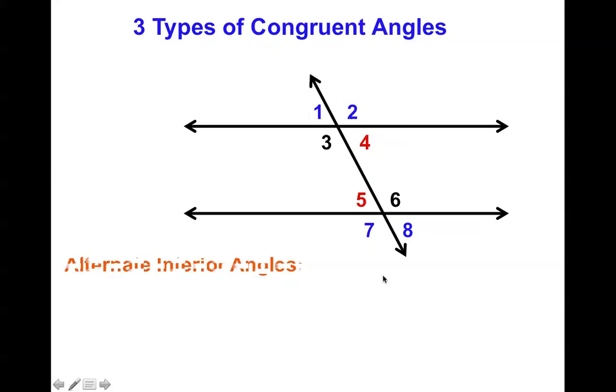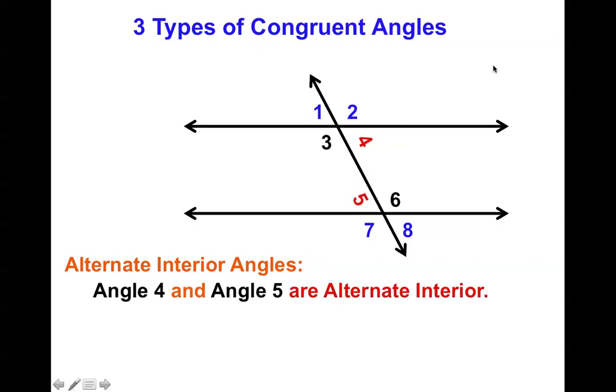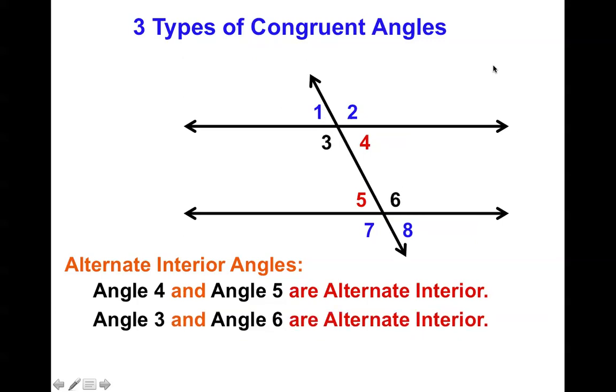Here we go again. What about alternate interior angles? Well, if you think about it, these are the angles that are on the outside of the picture we've drawn, and these are the angles that are on the inside. So these are the interior angles, and the other ones are the exterior angles. So alternate interior angles, well, alternate means they go on opposite sides. They alternate. So that's why 4 and 5 are alternate interior, and 3 and 6 are alternate interior. Did I mention there was going to be vocabulary?